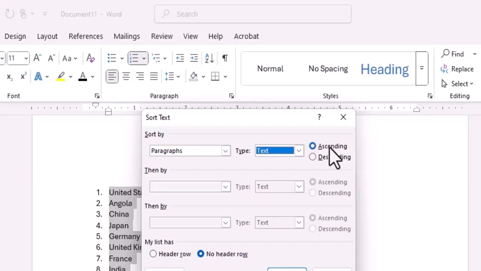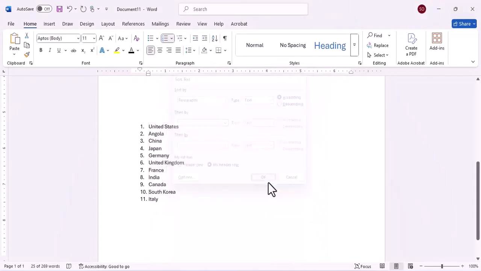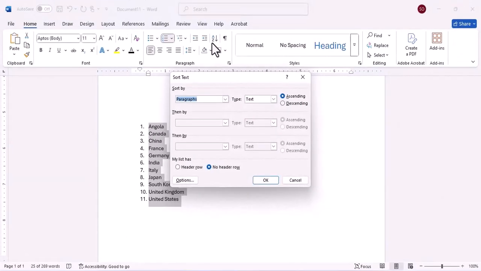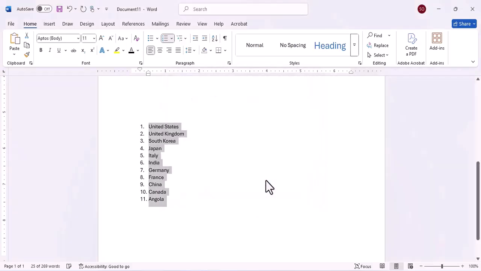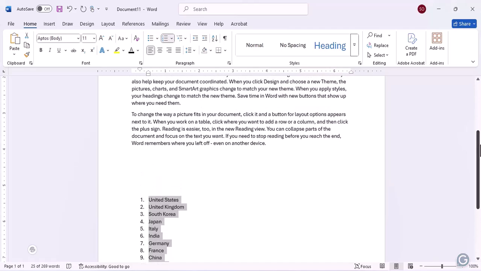We want to sort this in ascending order, which means A comes before B, C, and the rest of them, just as in alphabetical order. And so with this, when you click your OK, you discover that this has aligned itself in ascending order. If you wish to leave it in descending order, you can just go back to this sort and select descending and click OK. You see that this has aligned itself in descending order. And so that's the way you can actually do sorting in your paragraph formatting.